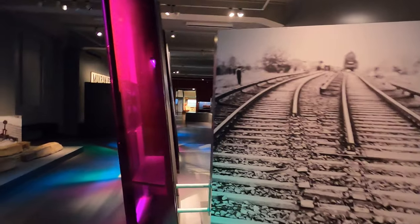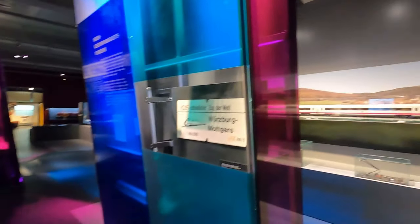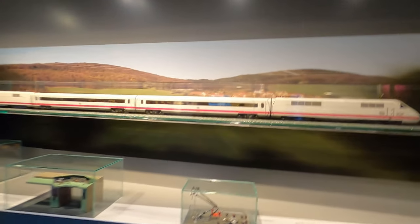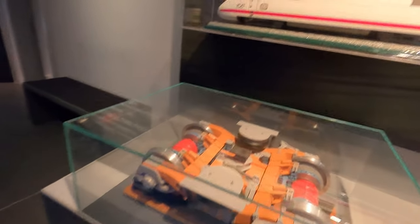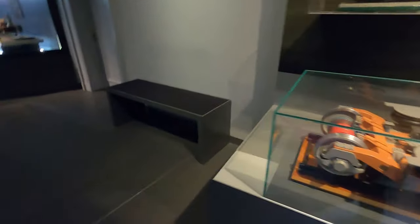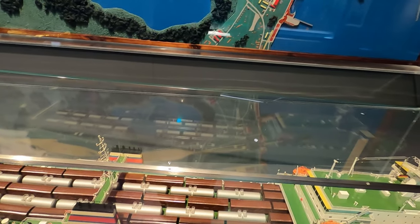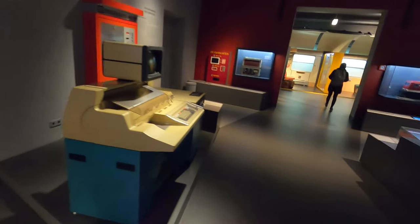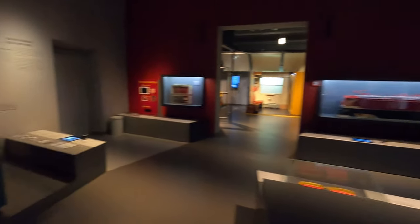So this section covers 1945 to 1989, and they had a slide up that said this is the oldest railway museum in the world. Here's that ICE train that we saw down there — very cool. Those are probably the trucks of the ICE train with airbag suspension and probably electric motor drive. And here's a ship, which is also very cool — transporting oil cars and box cars on the ship, which is pretty neat. Unfortunately we're running into the problem that there's just not enough time to walk around and do everything.